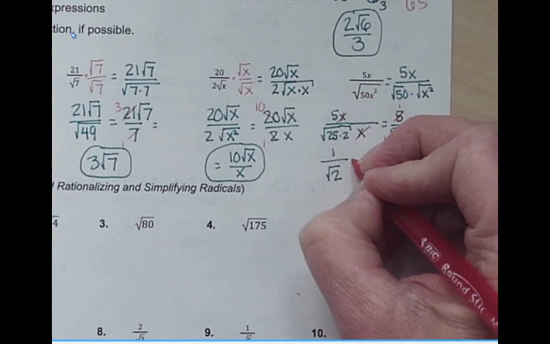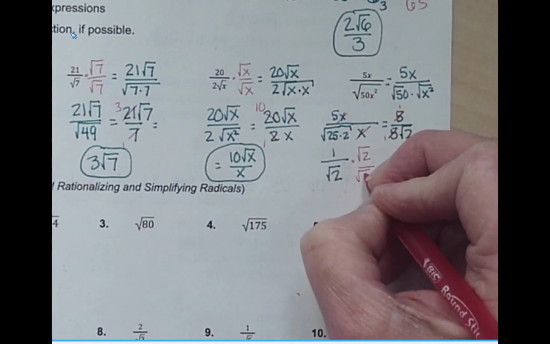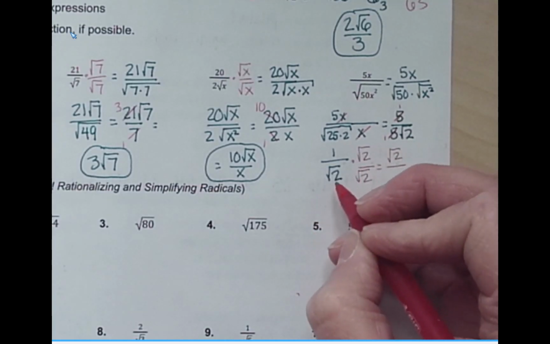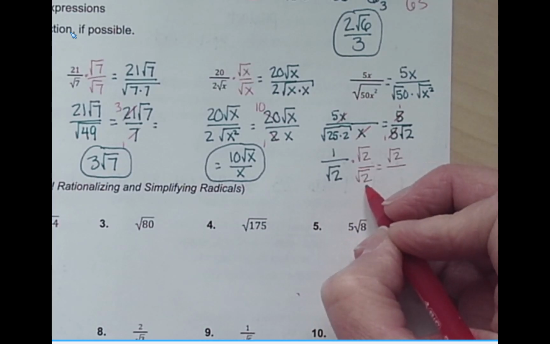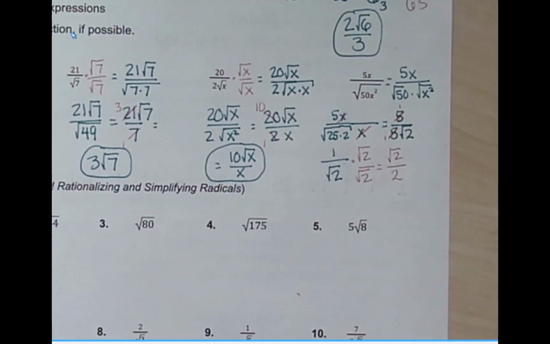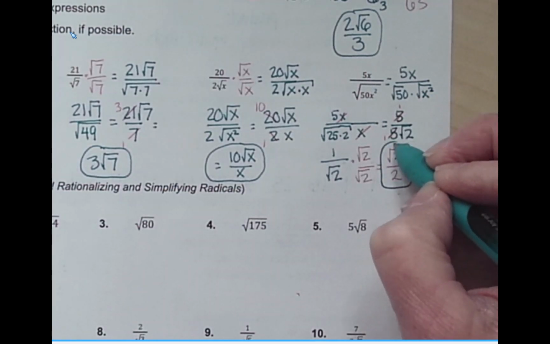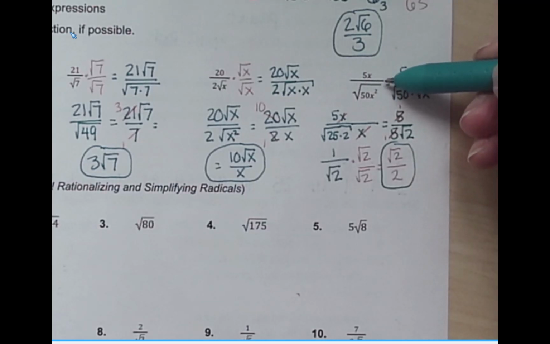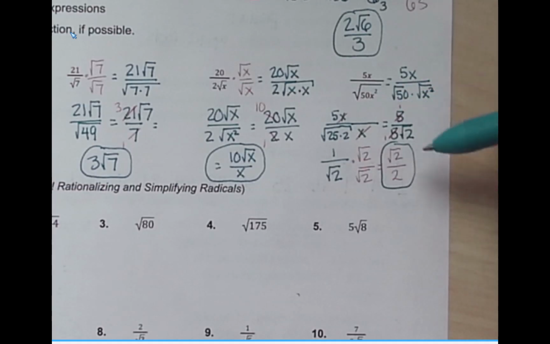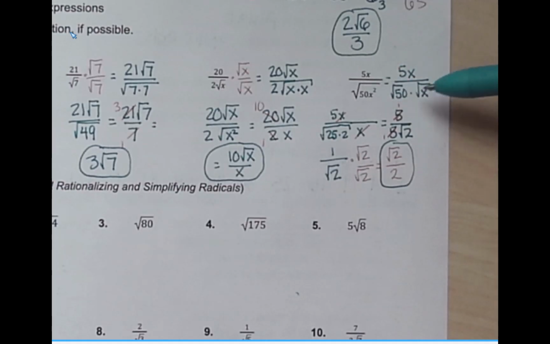Now let's go ahead and rationalize that square root of 2. So we could have done this from the beginning. I'm going to cut to the chase here. The square root of 2 times the square root of 2 is the square root of 4. And the square root of 4 is 2. I could have multiplied by the square root of 50x squared over the square root of 50x squared, but then I just have a giant mess on my hands. So I just wanted to show you that if you see some simplifying that can be done first, it might make rationalizing the denominator a little friendlier.